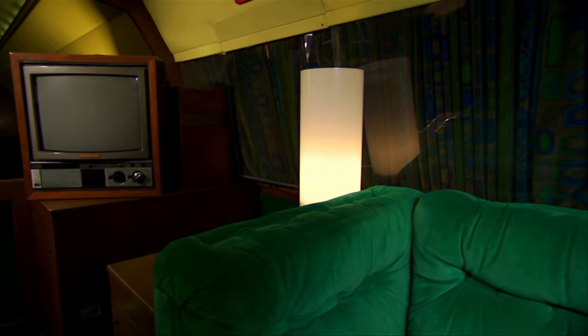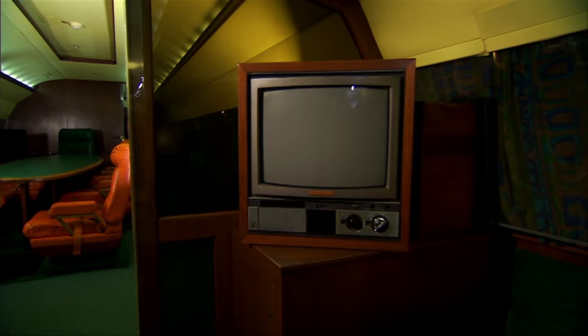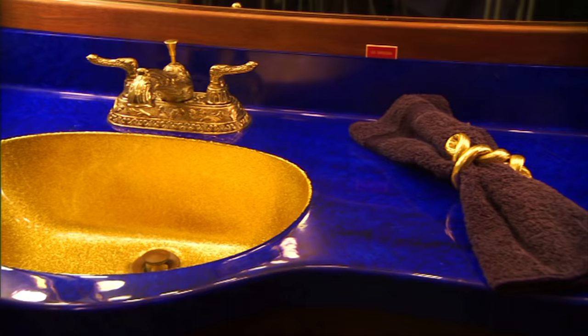It's just incredible. Describe the inside of the plane. Wow, the inside of the plane is amazing. It has everything from a bedroom to a conference room, to a lounge area. There were also telephones on board that you could call anywhere in the world. Simply amazing. There was also a 24-karat gold inlay on both the seat belts and also the sinks in the bathroom. So cool.